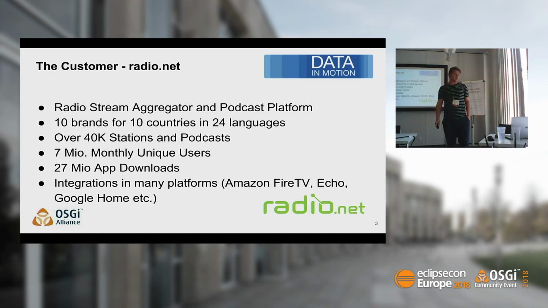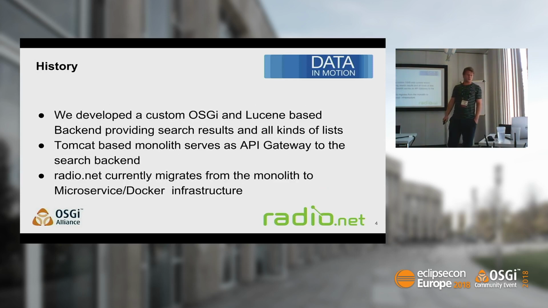They're currently moving towards adding more podcasts, becoming more of a podcast platform, with 400,000 podcasts they want to add in the near future. Also, the countries they support will grow. Currently it's 10, and by the end of the year it will be 20, as far as I know. They have about 7 million unique users on their website alone, and 27 million app downloads worldwide on Android, on Apple, and many other platforms. They also have integrations for things like Amazon Fire TV or Echo, Google Home, also the Apple version of that. And this is what the project is actually about, I want to show you.